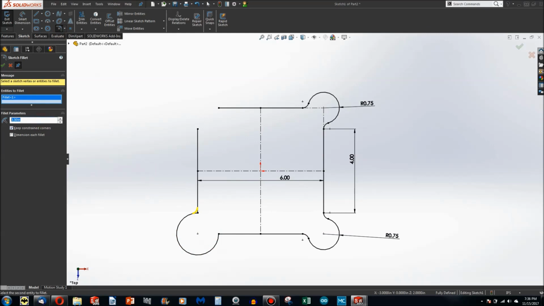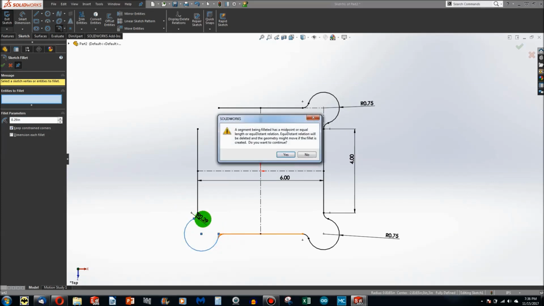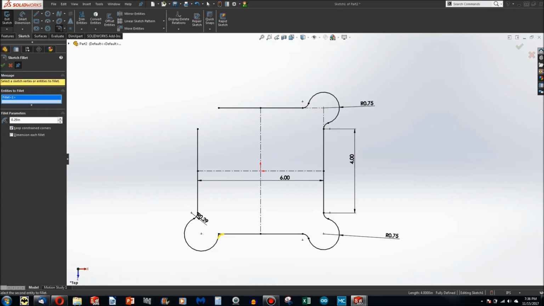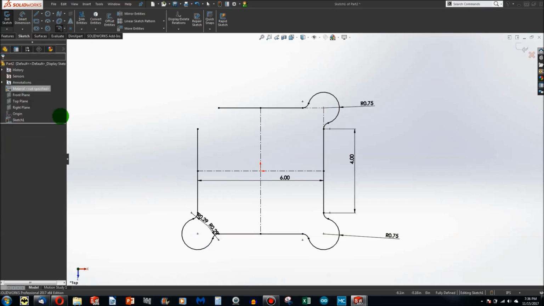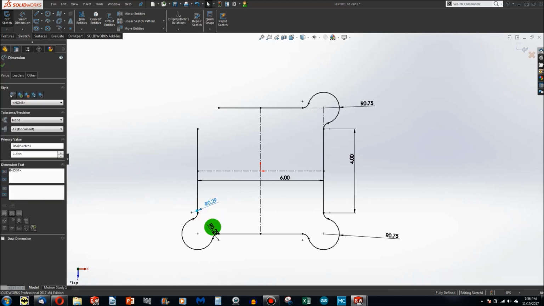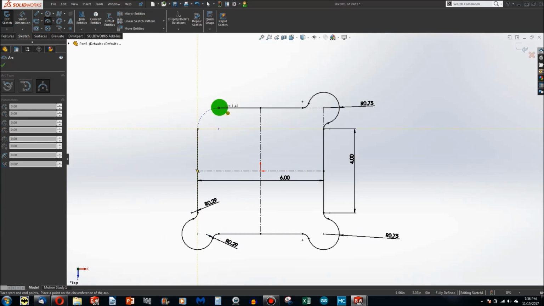and I can make this 0.29, and then I can do the same thing on this side, 0.29. And again, we have done even less work, and we've ended up with the same result. So I'll go ahead and do that again.